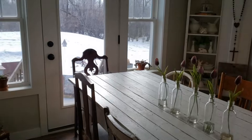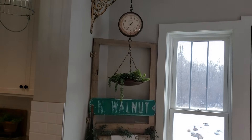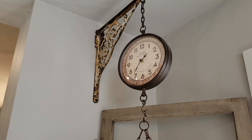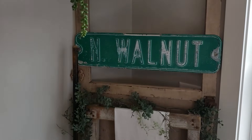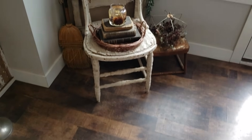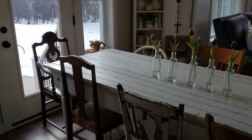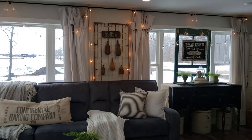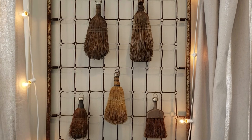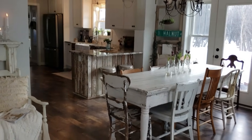Wrapping things up, this little corner has a chair with a door and then the clock with a little scale on it, some succulents, and the clock is being held up by an old shelving bracket. And then of course I have this old broom because, like I said, spring cleaning — I love bringing in the old brooms and cleaning brushes. And there's the old bed spring over here that I just layered the little cleaning brooms on — that was kind of my thought: spring cleaning. Very, very simple. And then that brings us back around to the kitchen.